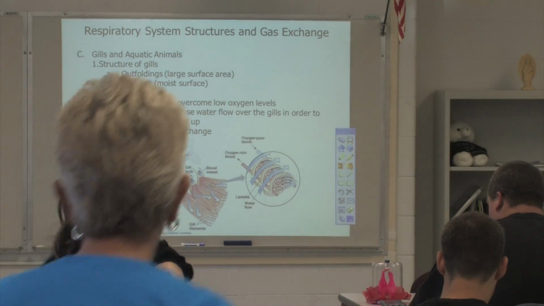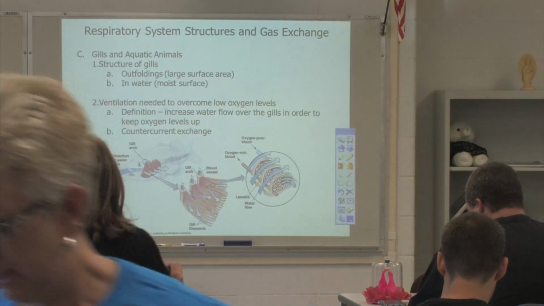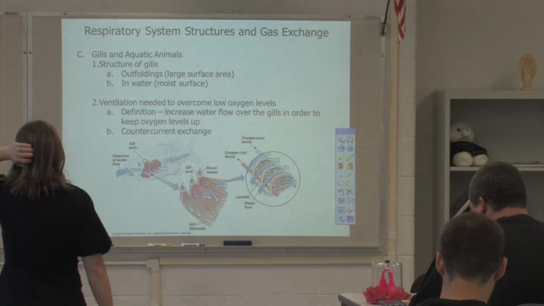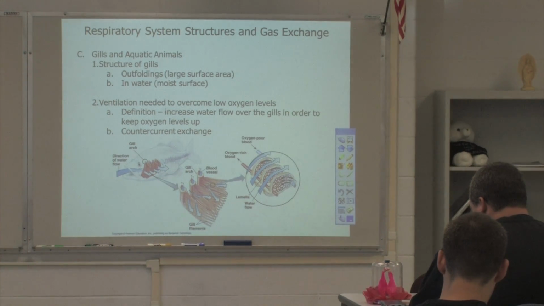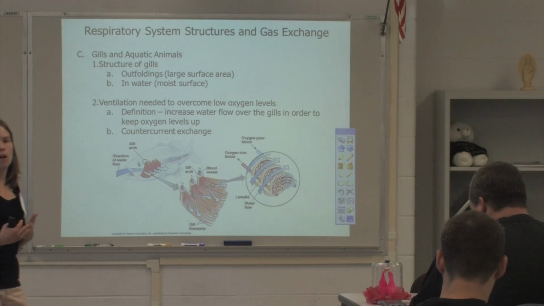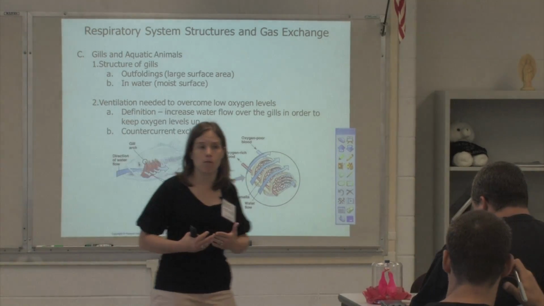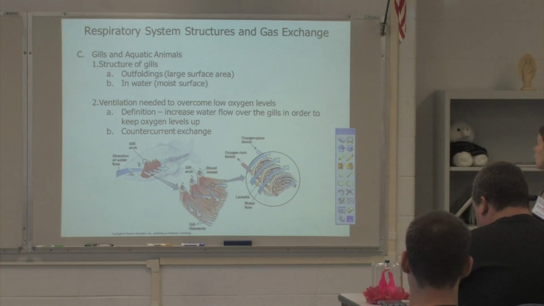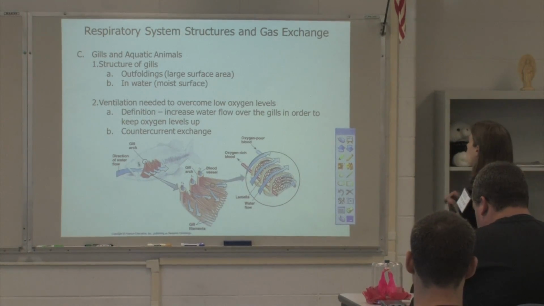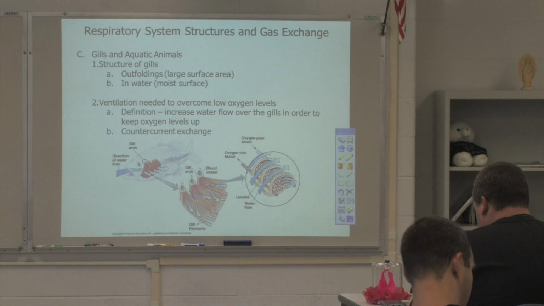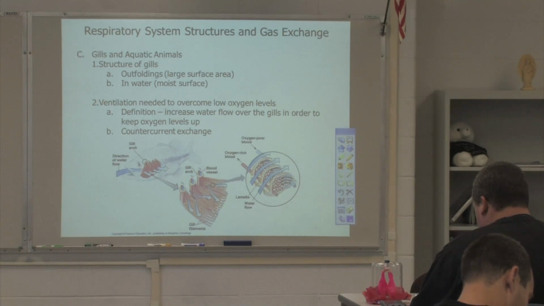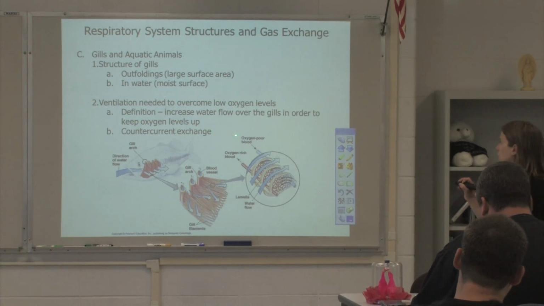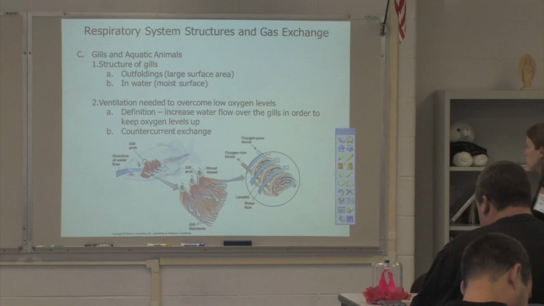But as I mentioned earlier, these aquatic animals have a challenge in that they have to overcome the low oxygen levels that are present in water. So they carry out a process called ventilation, which increases water flow over the gills in order to keep the oxygen levels up. And they do this using a process called countercurrent exchange.